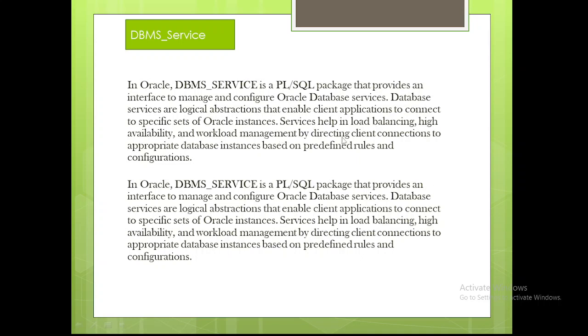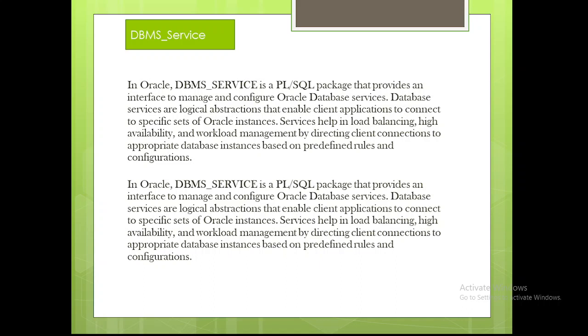Like you can create multiple services in Oracle database and assign a few services to some users and some in other users. You can also load balance in RAC with this package, like you can create some services on one RAC node and another service on another RAC node. So that's how you can load balance that as well.